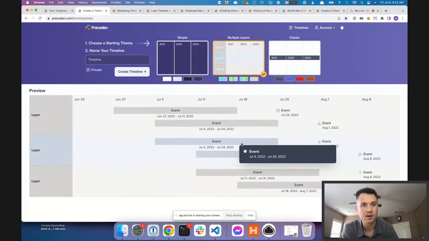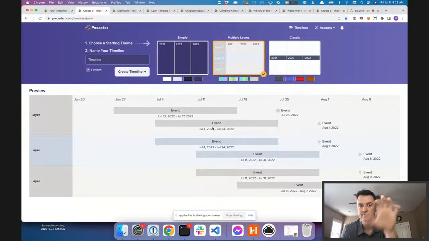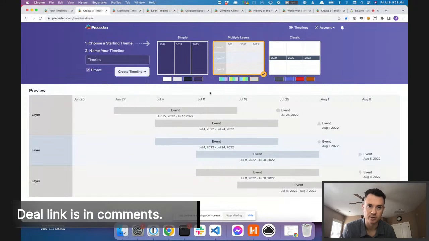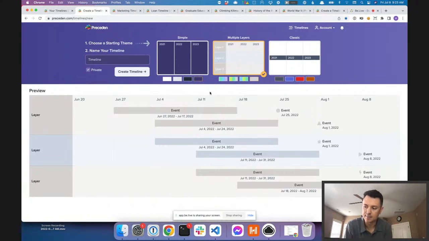So this is all that we've seen from this to the interface itself. We've tried to put a lot of time and attention into the details to make this as easy as possible for you to create a timeline. Unlike a tool like Microsoft Project or some of these more bloated, full-fledged project management tools, you'll be able to create a visualization much easier with Preceden, and there's not going to be a steep learning curve associated with it. Really, everything in the product is focused on creating that timeline.